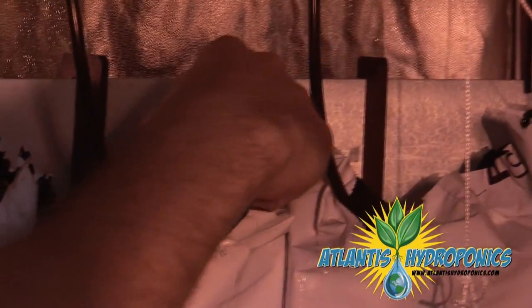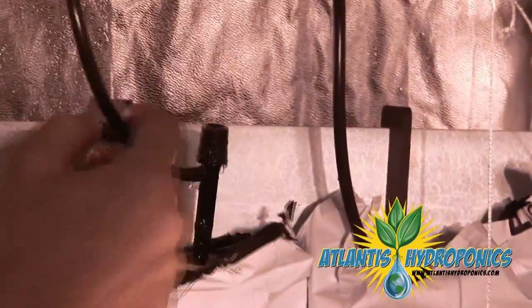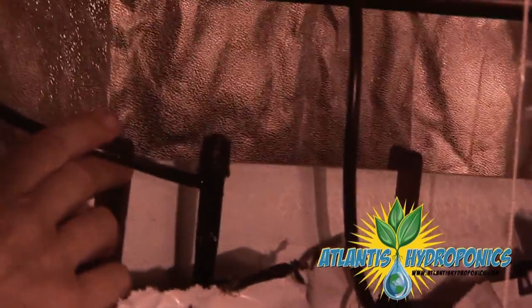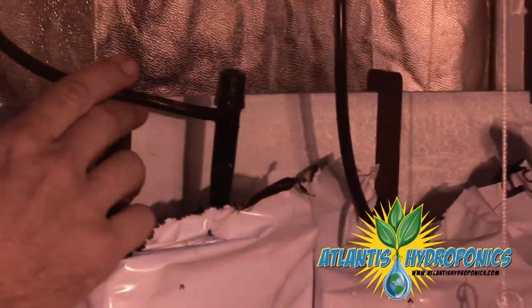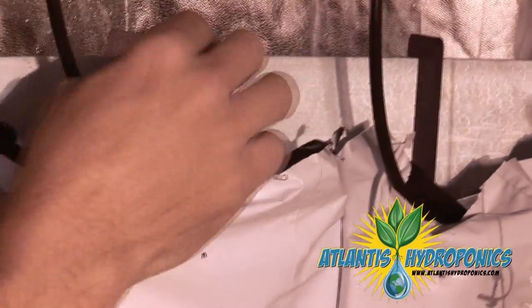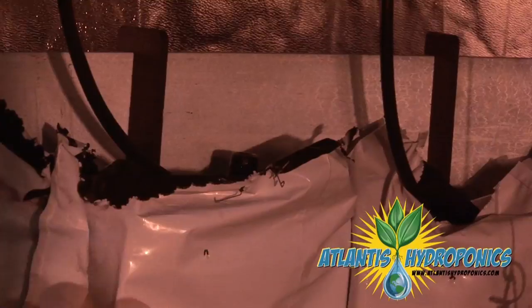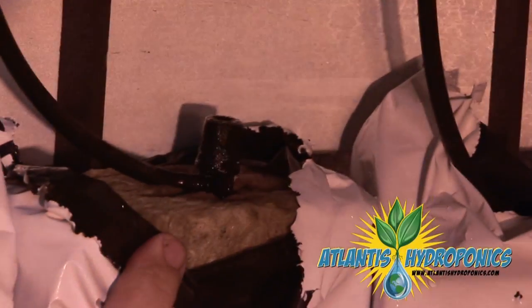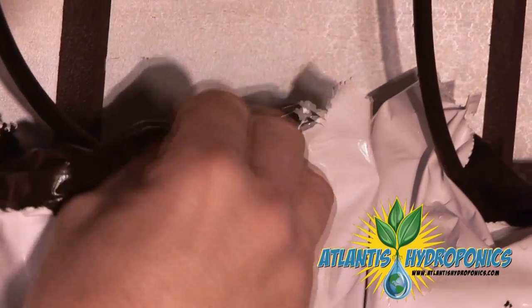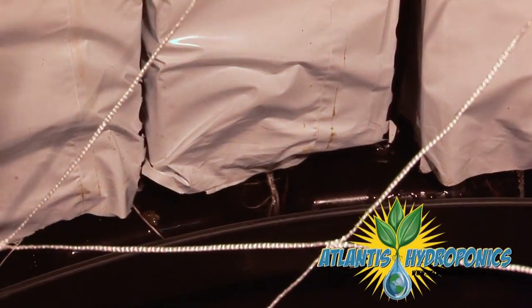The irrigation drippers are adjustable, and we want to be sure that these drippers are emitting properly before we put our plants in. Remember, we recommend 4 to 6 plants per rock wool slab. We also want to monitor the temperature prior to planting. There are a lot of variables when it comes to temperature. If you're growing with 600 or 1000 watt bulbs, you may have to address temperature issues with additional cooling from an AC unit.